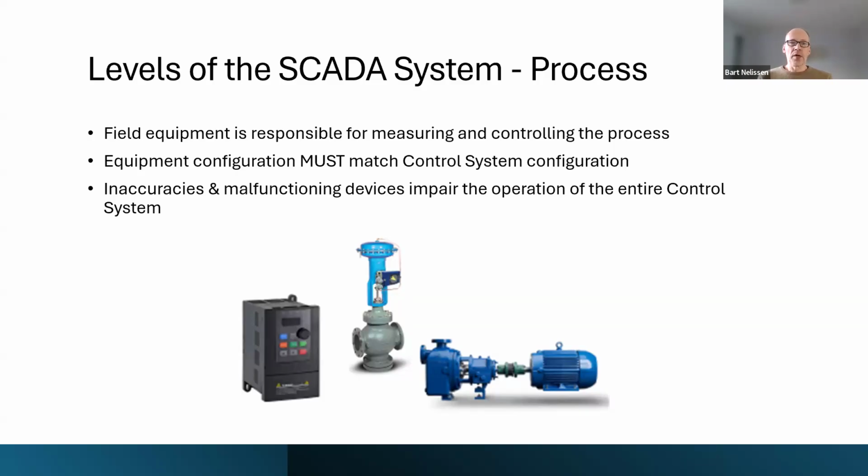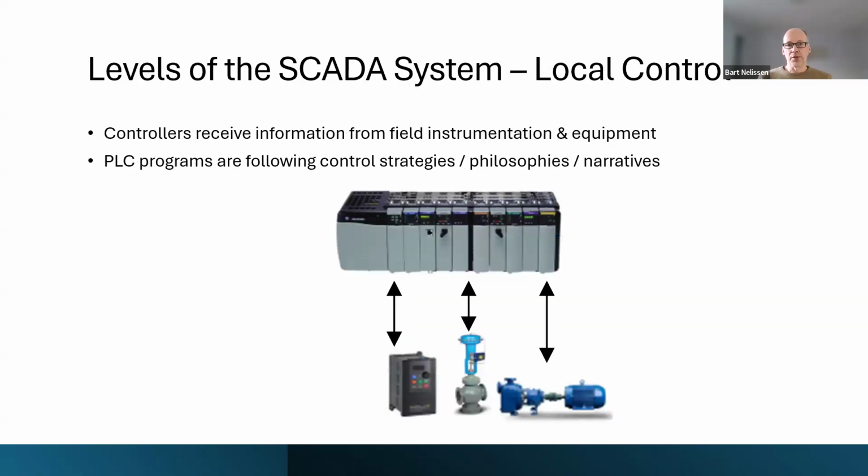So that's the bottom level. At the plant floor, the controls and monitors your process. Now, each and every one of these devices sitting at the plant floor is physically wired to the local control level. This picture now depicts that, where each and every one of these three examples is physically wired into what's called a PLC.